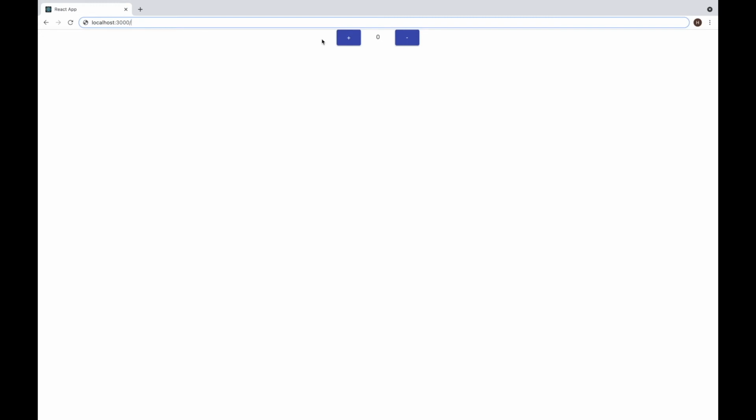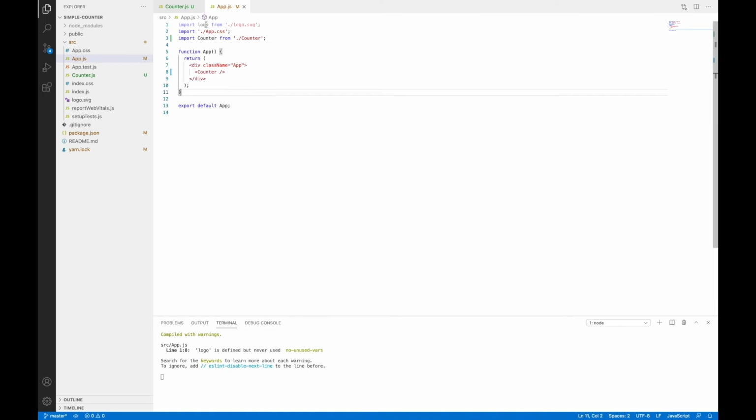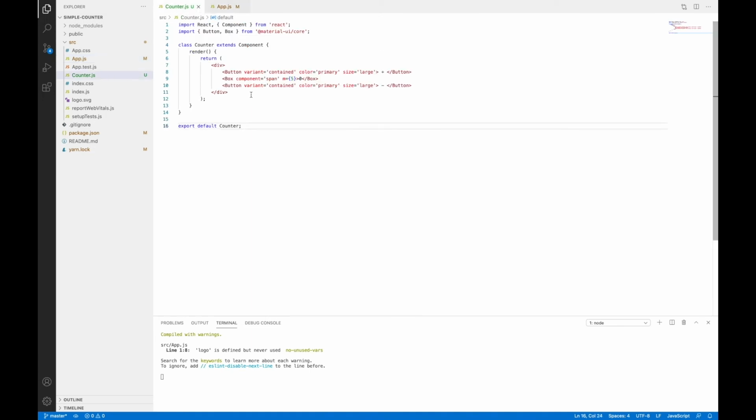I have space first for testing. Now you can see the plus button and then the minus button, and the value of 0 is displayed in the box like this. Now before changing the state value so that the value of 0 displayed in this box can be displayed using the state, we will modify the counter component so that it can be expressed as a state value. Now let's go back to the counter.js file.